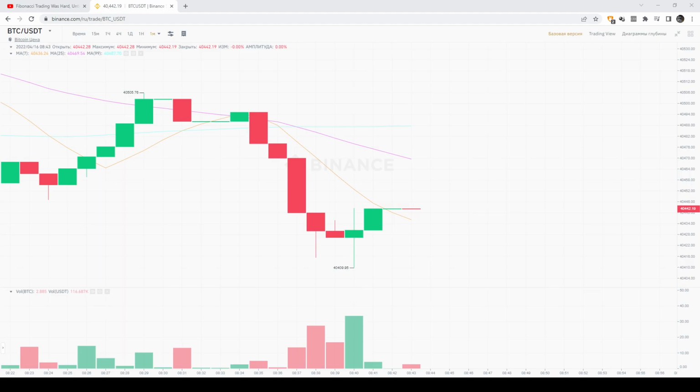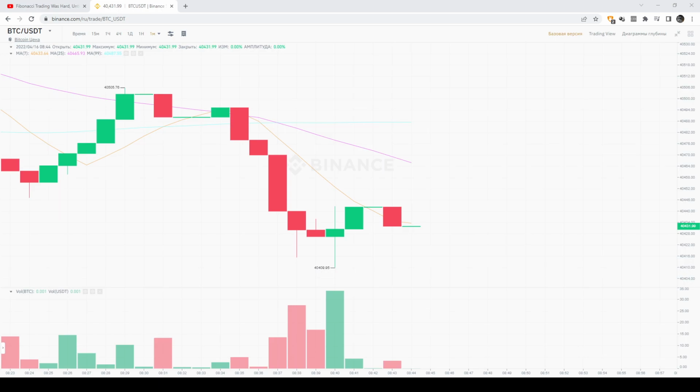In this other example, price found support at an area of confluence formed by the 50% retracement of the AC wave and the 78.6% retracement of the BC wave. In this daily chart, this is one of my favorite trading strategies using Fibonacci because it leads to high probability setups.